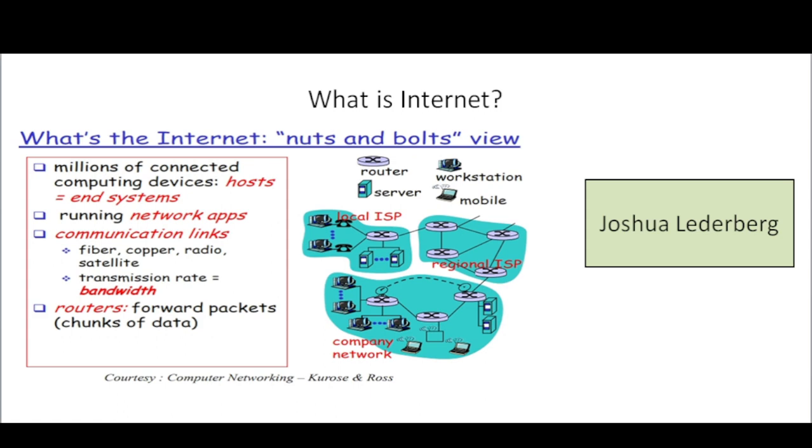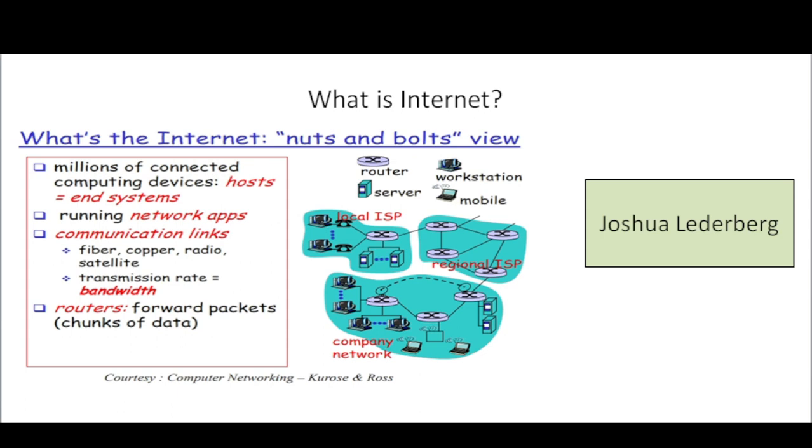It was thought to be restricted for academic and research purposes only. This is the person I have given here. His name was Joshua Lederberg, an American molecular biologist. Regarding the use of the internet for research purposes only in the early years of internet inception, but today the internet is a public, cooperative and self-sustaining facility accessible to hundreds of millions of people worldwide.